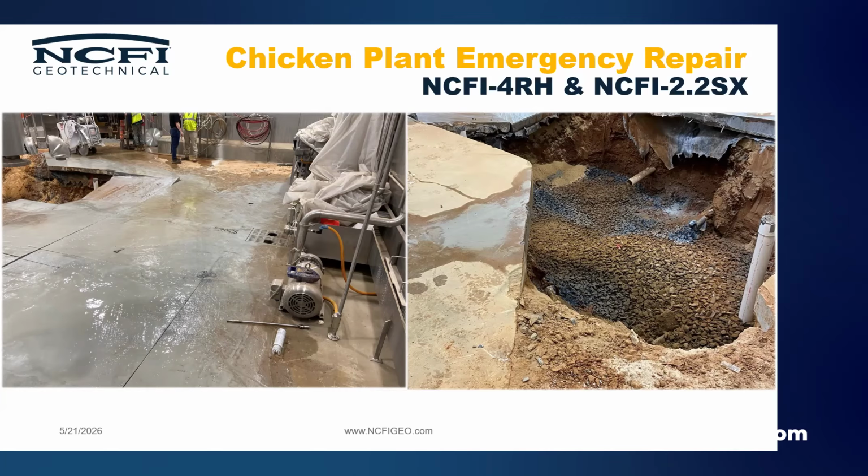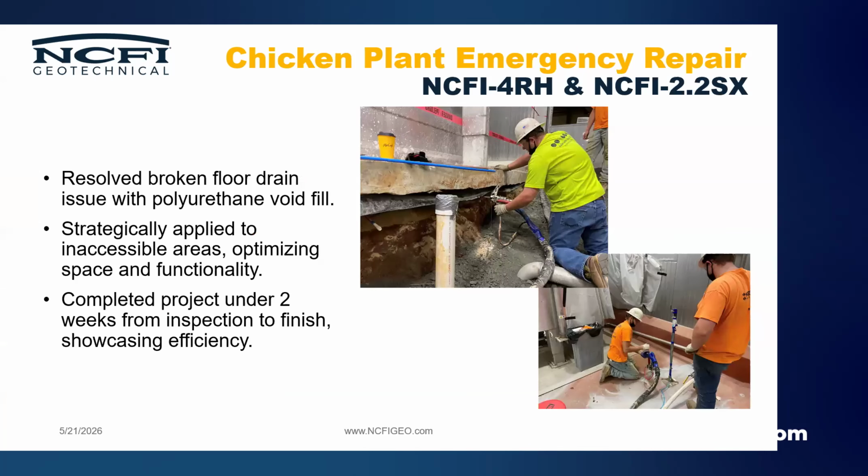So when they went back to build it back, they said, well, we're going to take out where we can and recompact, do it right, replace all the plumbing. They ended up putting in stainless steel plumbing instead of PVC because they didn't want it to happen again. But in areas where they could not move equipment, as I said, this freezer was built in place. It's 2 stories tall and 50 feet wide, and 50 feet long. It wasn't going anywhere. But it did have a void. Luckily, it was wide enough that it was still sitting on good soil on either side, but there was a belly-shaped void throughout the center.